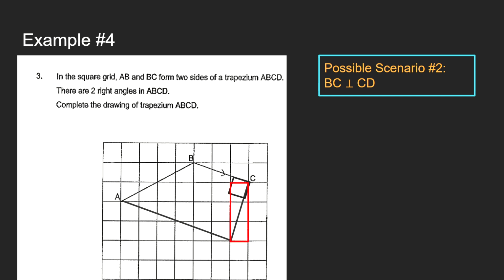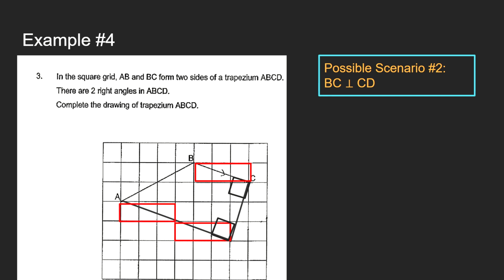We check our right angle first. I realize that if you outline this CD and flip it 90 degrees from vertical to horizontal, we get this, which is a clear indication that this is our correct answer for the right angle. Then we check our parallel lines. Looking at our figure, BA and CD can't be parallel, so it has to be BC and AD. So we check BC like that, and AD like that.